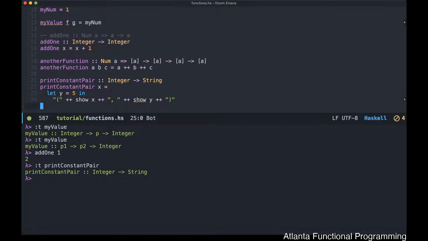We'll still be able to pass in, say, print constant pair with 5, and we'll get 5, 5. But the point of adding the type is that it's warning that you might get into a situation of undefined behavior, although in this case it shouldn't. That's why I'm just adding the type to y in this case.